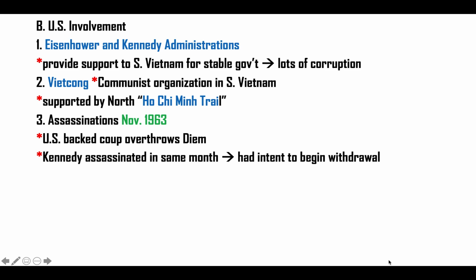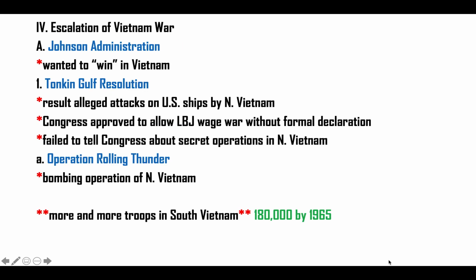But again, Kennedy is assassinated on November 22nd, 1963, and following that, that's kind of where we see the escalation of war. Kennedy's vice president's name was Lyndon Baines Johnson, becomes president. He's going to serve the remainder of Kennedy's term and then get elected to one of his own. And Johnson, as far as Vietnam, he kind of made it his primary goal, or one of his primary goals, was to, as I say, win in Vietnam. In other words, to prevent the spread of communism in Vietnam.